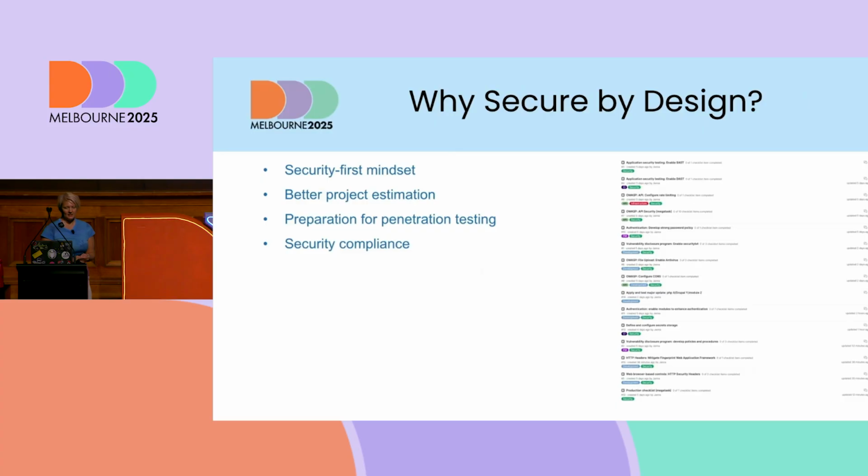So this is a really quick 19 different tasks. We haven't even started writing the software, but these are the bare minimum security requirements that may apply to your project. You can take some and maybe you can throw some out. So this will build a security-first mindset when building the application.